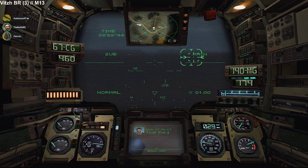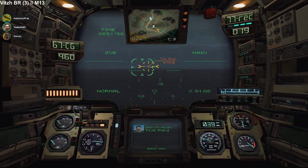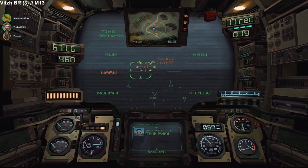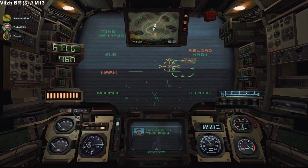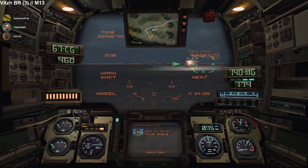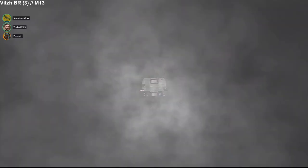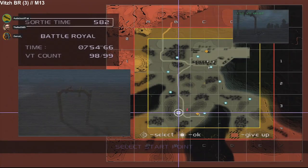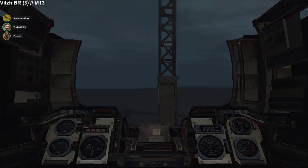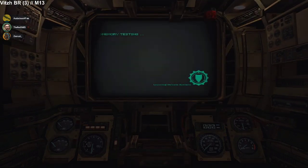Seven strikes again. Yeah, that's why I like run into them and hold down the machine guns. Oh, that's not my actual friend. I tipped the Vitzh somehow. Wow. You win a prize. A regular Vitzh tipper. Xbox is using on. This thing only goes 120 though. I'm very surprised.